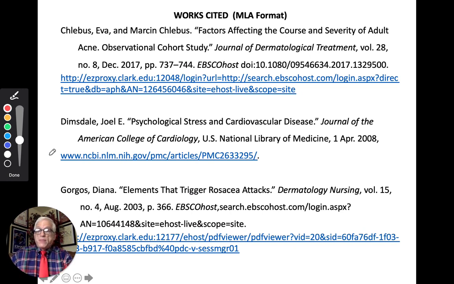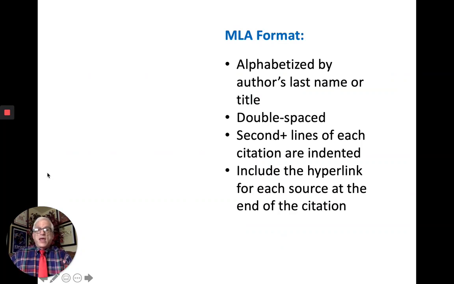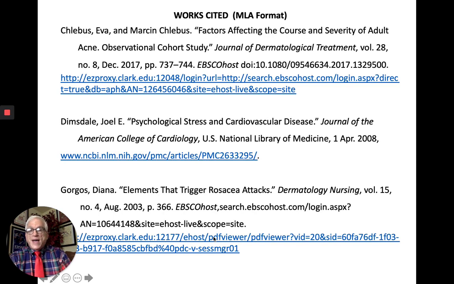So MLA format, it's important that you're using MLA format. MLA format is always alphabetized by the author's last name or the title. Make sure it's double spaced, that the second line and beyond of each citation are indented, and include that hyperlink for the source. Now, let me go back here.